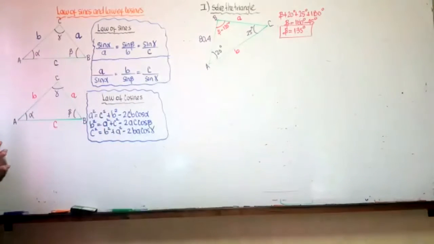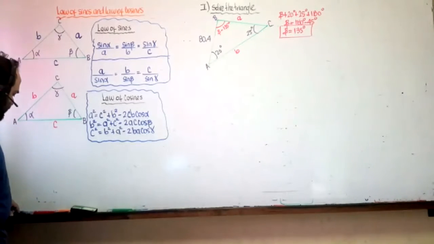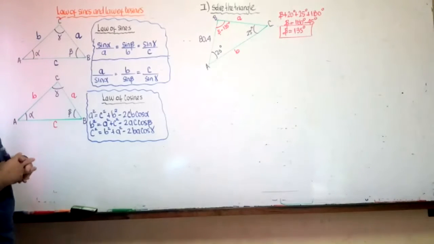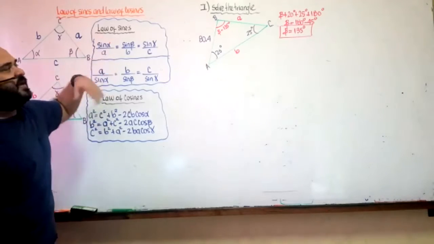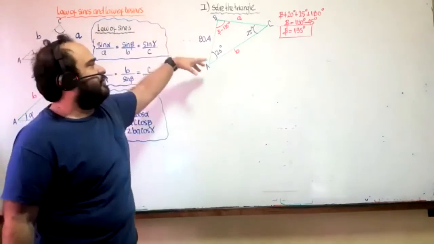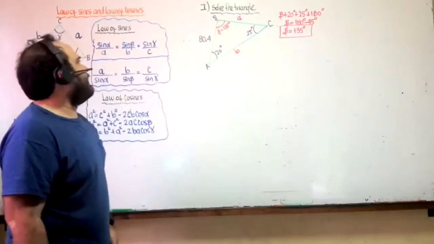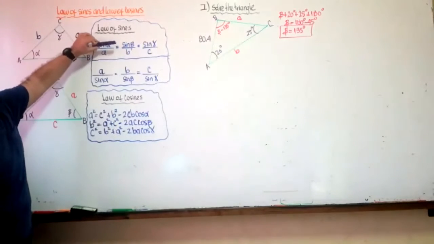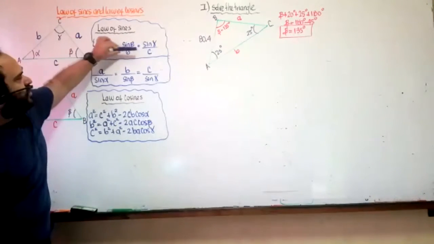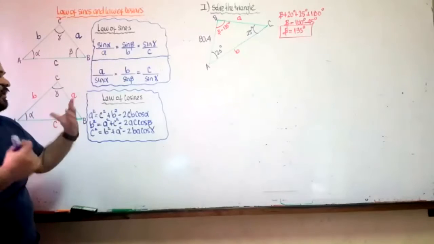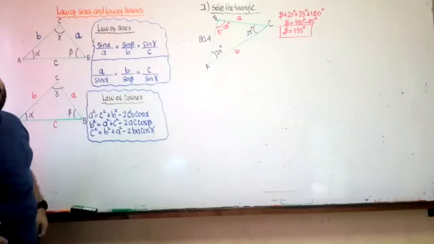So which side would you like to find first, A or B? A. All right, A. This is the useful strategy I'm telling you. We're going to apply the law of sines because we know the angles and we know a side. Instead of using the original proportion, we can use the second one because the second one is designed for looking for the legs.